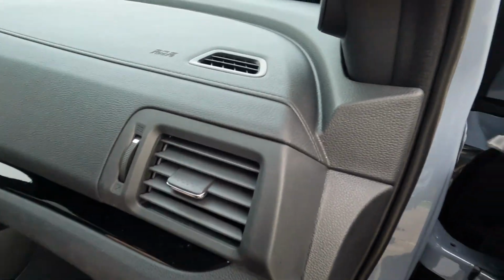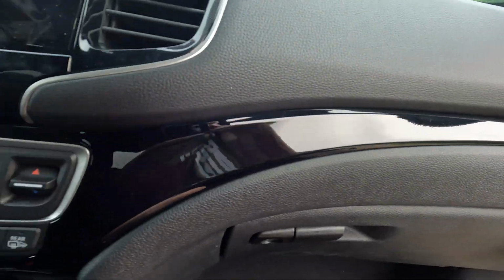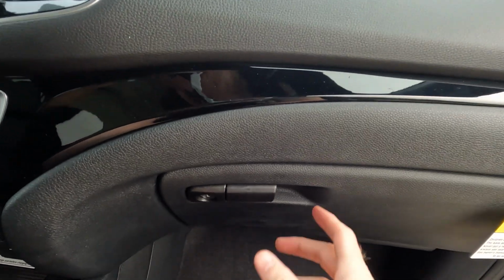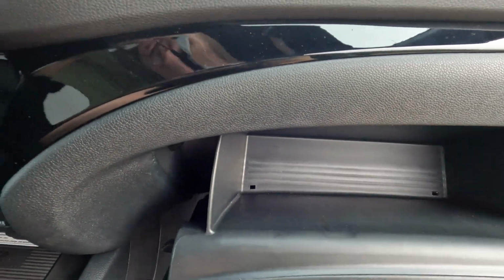And we'll hop on inside and you'll find quite a bit of gloss black trim that starts on the door and works its way into the interior. Really not a bad place for that to be, because people aren't likely to be touching up there a whole lot. At least I wouldn't think so. So you'll avoid fingerprints that way. Space within the glove box is plentiful.